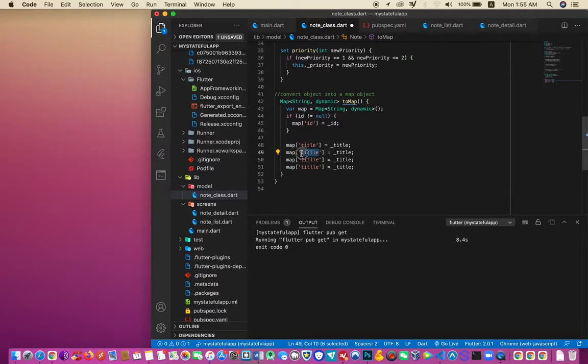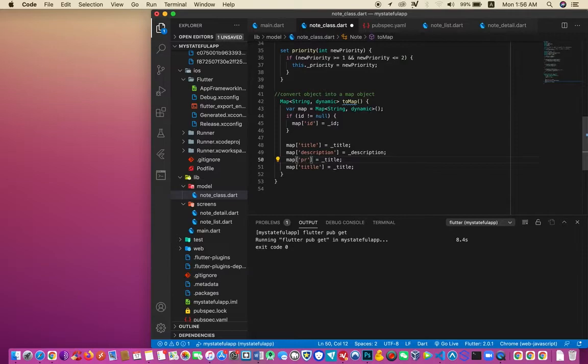So pretty much simple. Okay, so here, let me take this off, title. Good. So the next one will be description, and then here will also be our local variable description we defined up there. Good. So we're converting that to the map object for the database to actually read it.